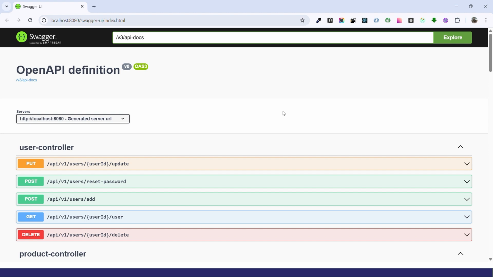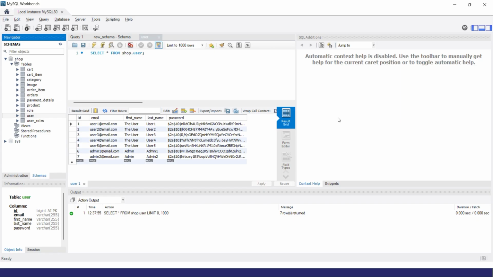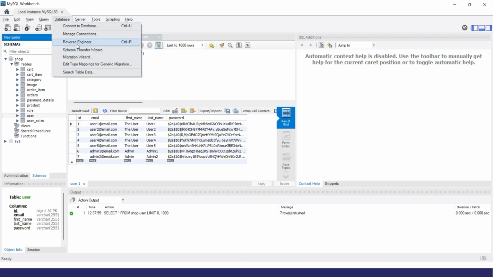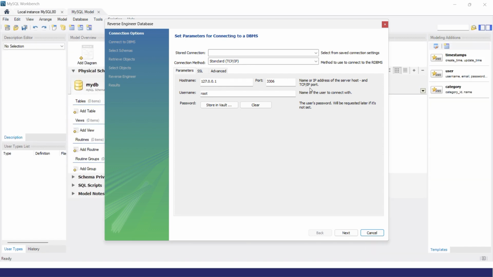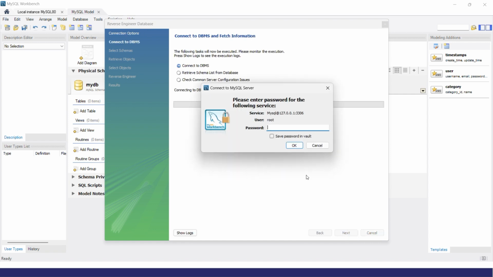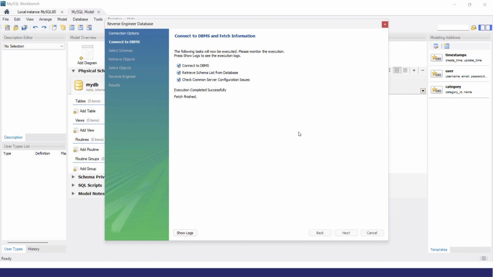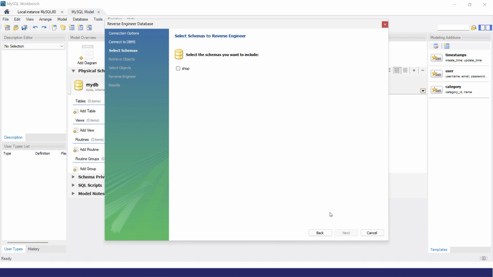Like as you can see in the class diagram, I showed you the database diagram. Okay, here in the Workbench, what you have to do, simply here there is a server database. Here we have reverse engineering. Click on this. Okay, I have created the database already and connected with this, so it will create all the tables. Then click on next. It will ask you the password of your database. Okay, like this, please enter password of following services. So for this service, like the MySQL password, you have to put it here, and the username is already there. Then I have connected it. Then click on next.